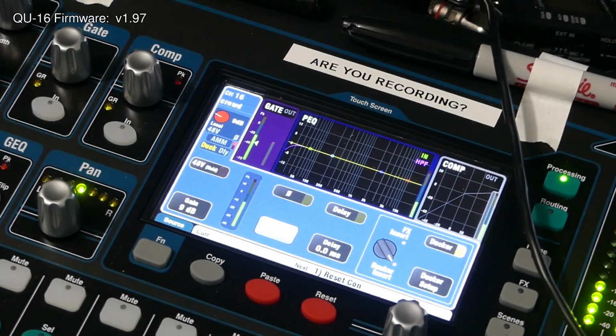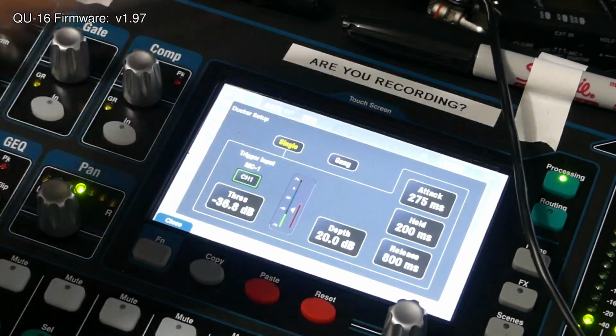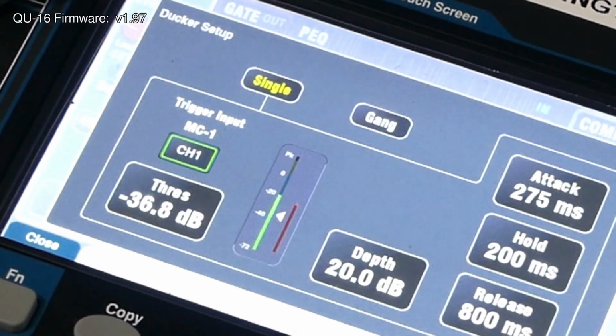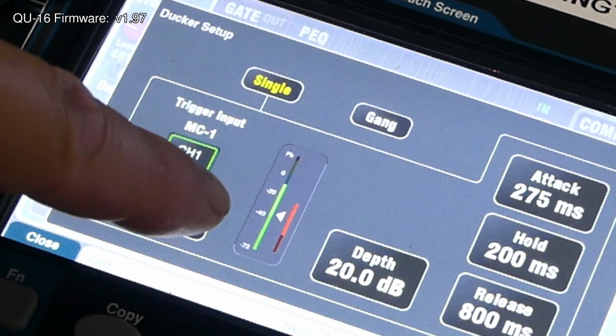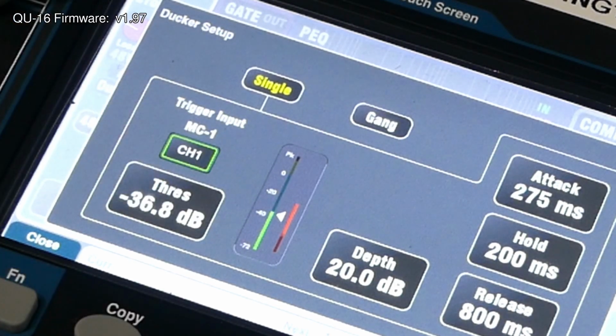All right, and now I'm talking, and now you can tell the music's gone down a little bit. And then when I'm done talking, it comes back up to its level. Okay, and we can watch it here. You can see the ducker doing its job. You can hear it, see it on that red line going down.